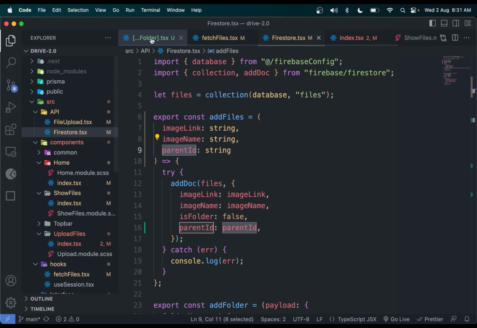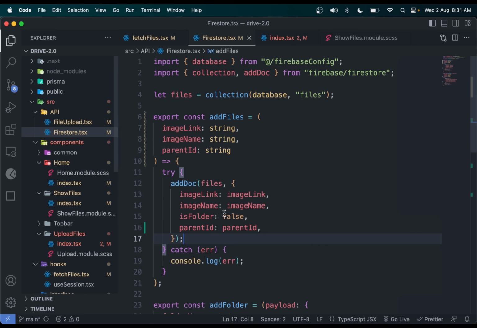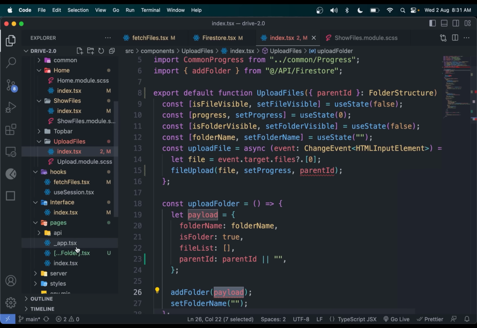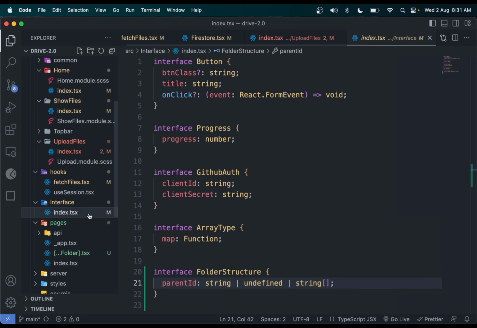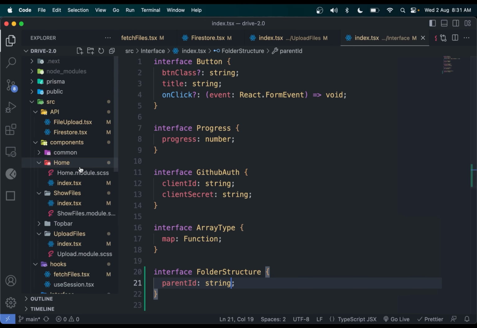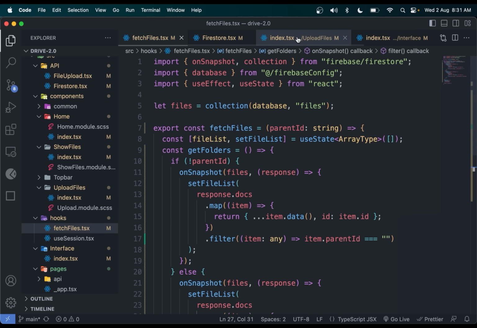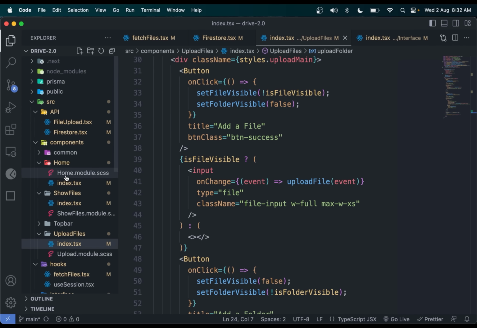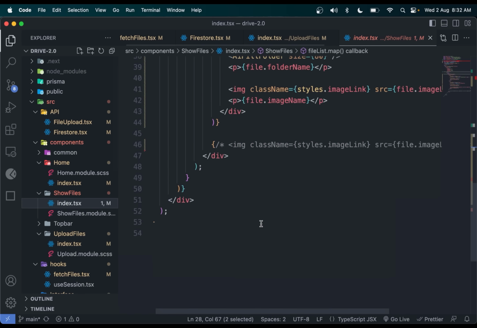Once again, it is here. Yes, correct. Now the error is not here. So close this. So where were we? We are having, okay, I think we are having new issues. This is a payload. This is the issue that I want to fix. Like if I open the interface, let me remove these things. Now, okay, let's leave it at that. Fine, no problem. So yes, we have to remove this folder icon.